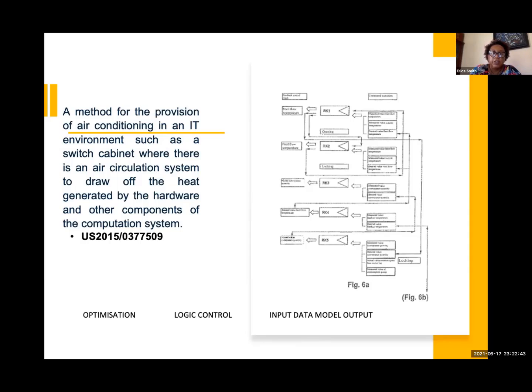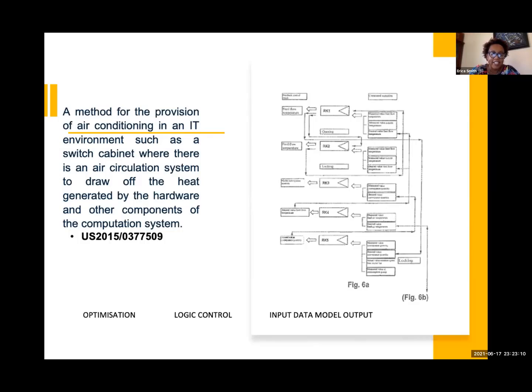So the invention uses the cause of the temperature change for controlling the air conditioner, and the cause of a temperature change, that is the disturbance variable here, is the supply or drawing off of energy. So figure 6A and figure 6B, which are not very visible.